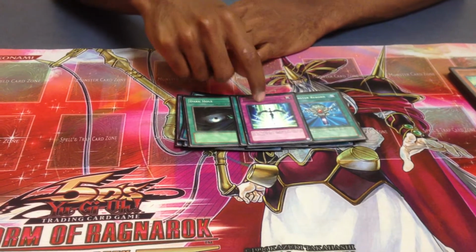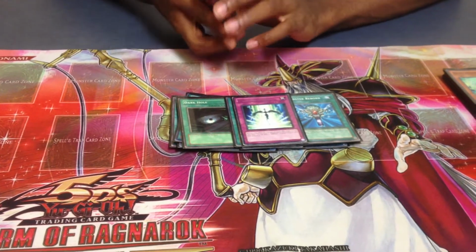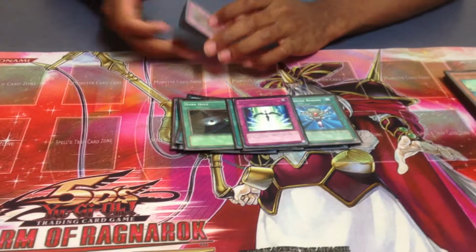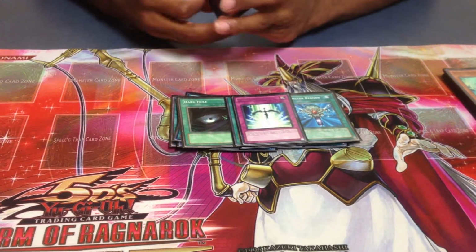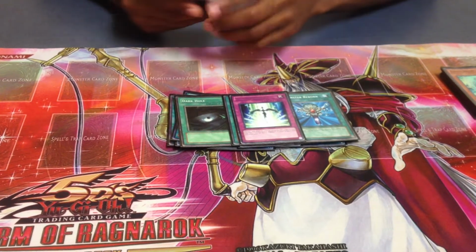Maybe at 2, because I love this card. They go Heavy Storm, Dark Hole, Torrential, Mirror Force, Starlight Road, instant Starlight on the field, self-explanatory. Now, the card that people don't expect is my favorite tech choice, Reckless Greed.